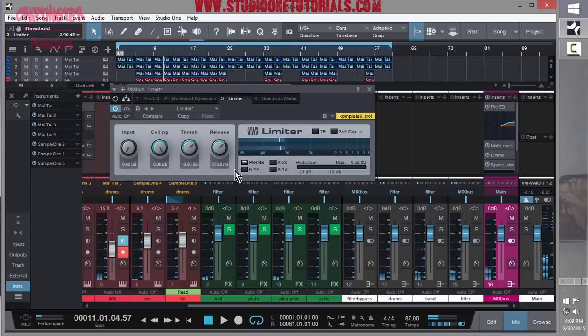And you could hear there's a big difference in the overall volume when you reduce it that much, but you'll see you don't have really any real reduction happening on your limiter, and that's good because it makes it sound a lot more natural and your drums keep their punch. I could probably push it a little bit more.